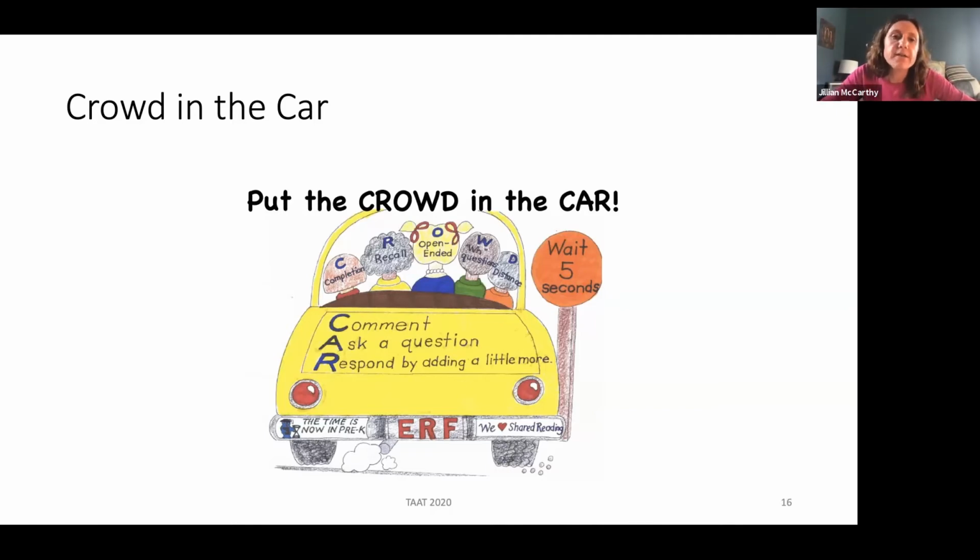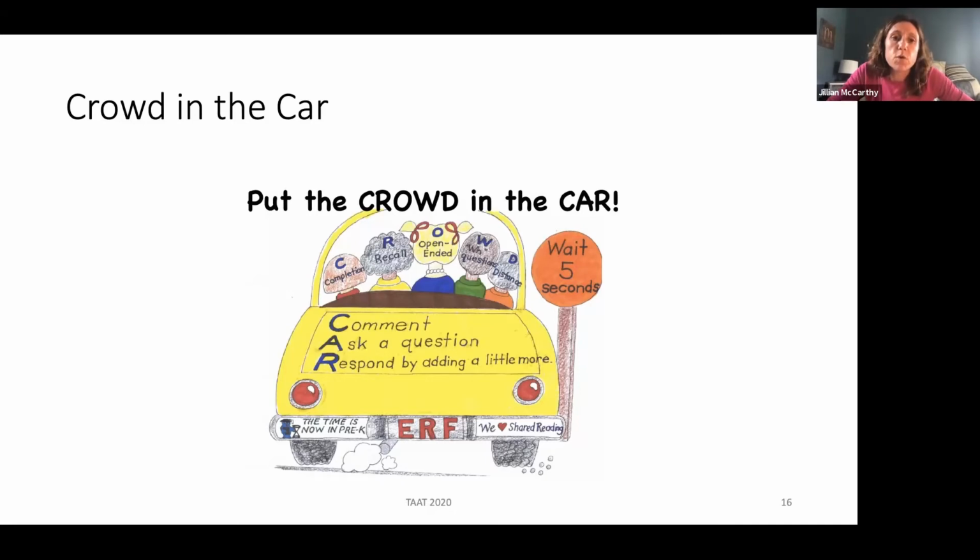All right, so as you're asking those questions, you're going to remember to have a 5-second wait in between when you ask and when you model. So even though there's nothing on here that says remember to model, even when we're talking about the crowd questions, we're going to be modeling some answers. So again, we might be modeling two-symbol responses, three-symbol responses, for whatever it is.